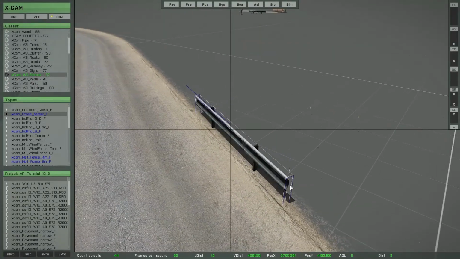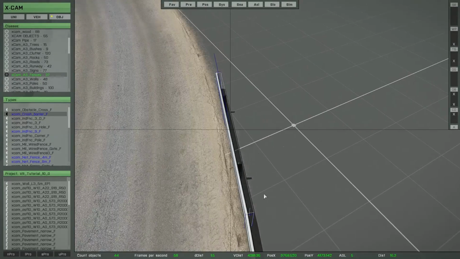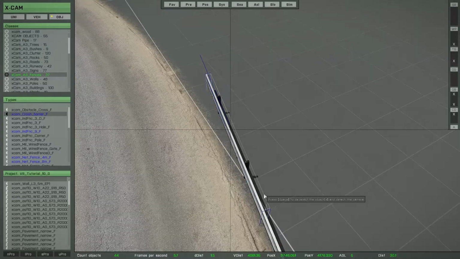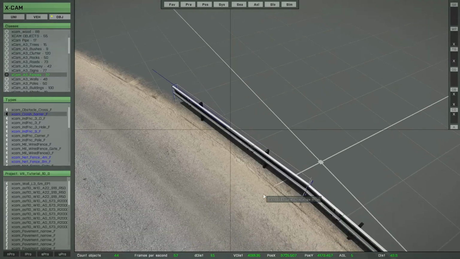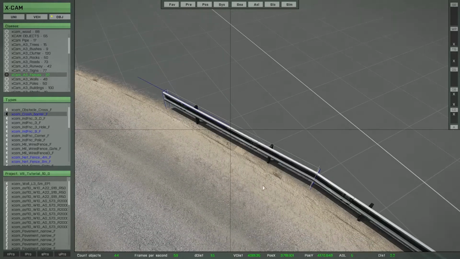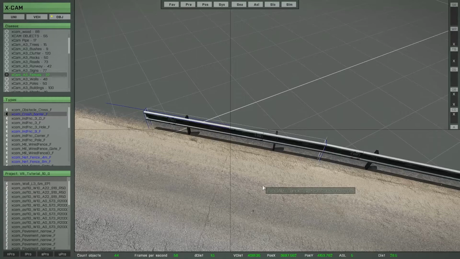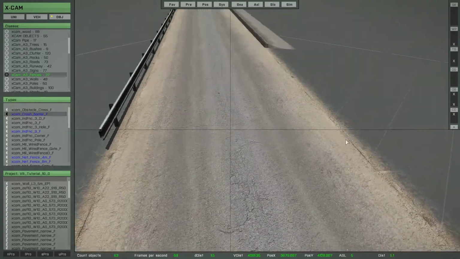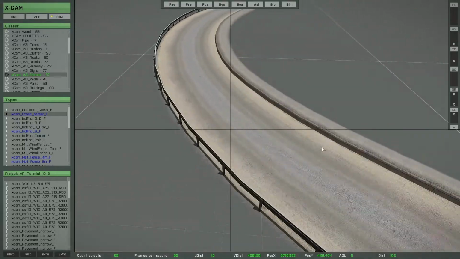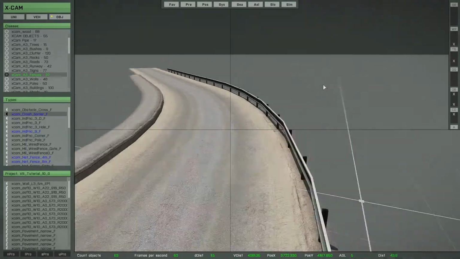It's only an example, you know. I think it looks really good.